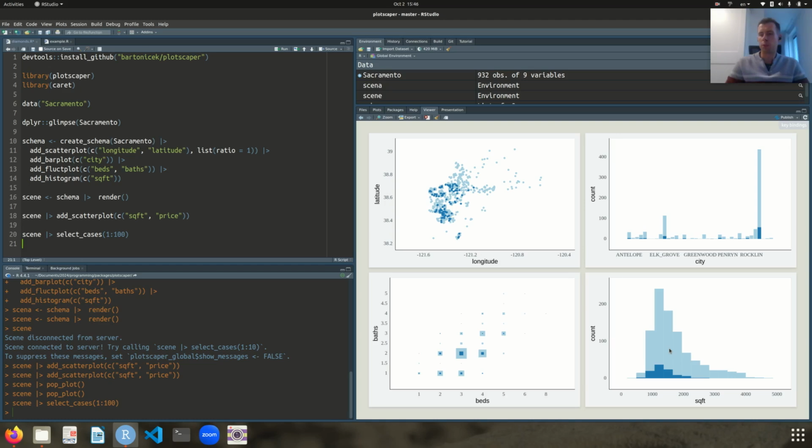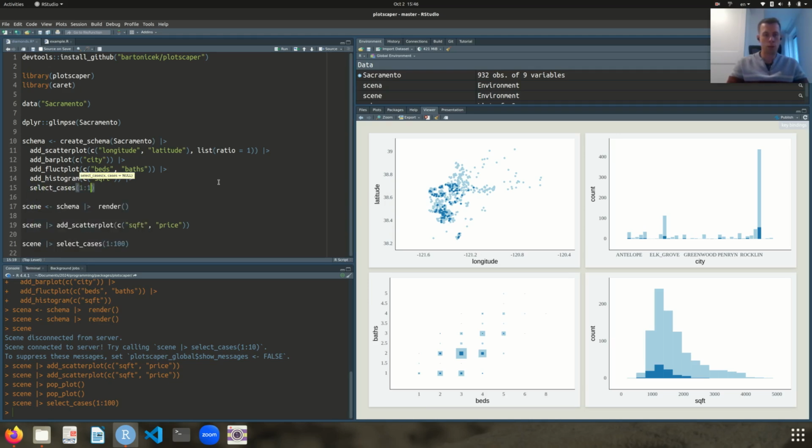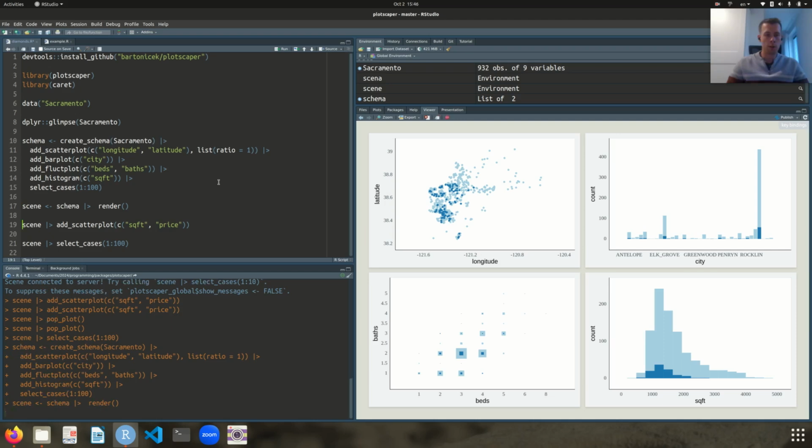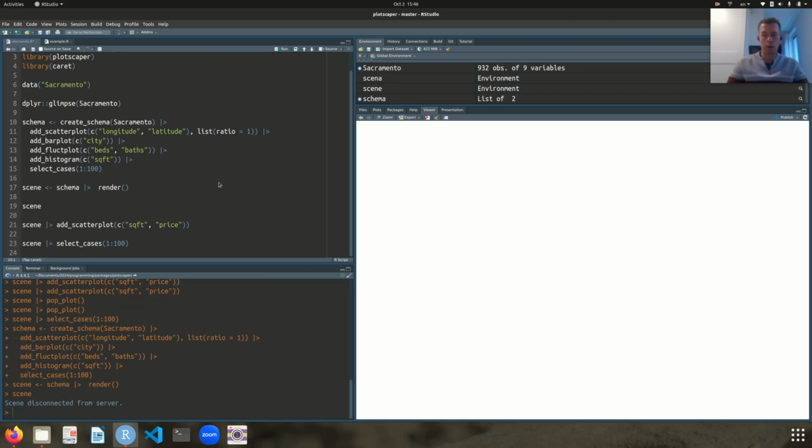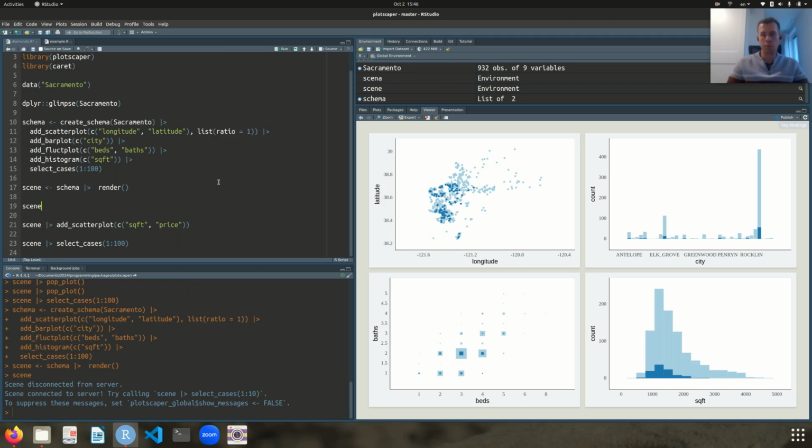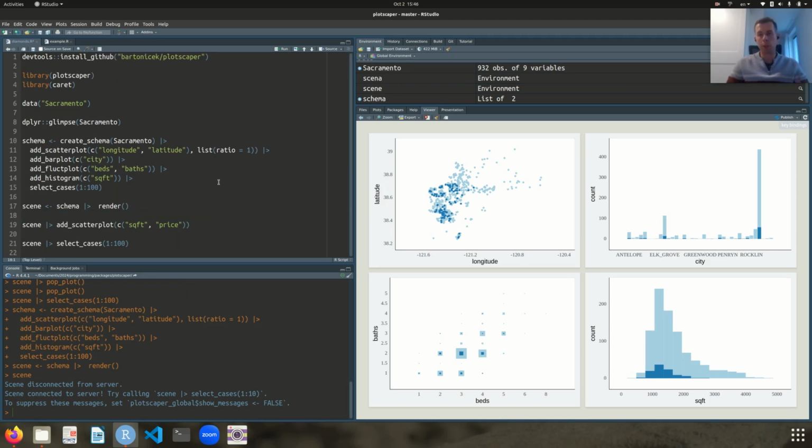that's where it becomes important to highlight the difference between the scene and the schema. So for example, I can use most of the same functions here in the schema. So for example, I could say here select cases 1 to 100, and now each time I render the scene, those selected cases are going to be there because selecting the cases is now part of the recipe.